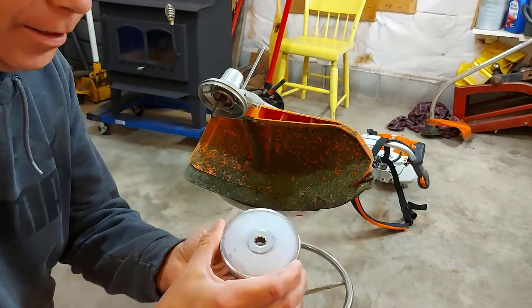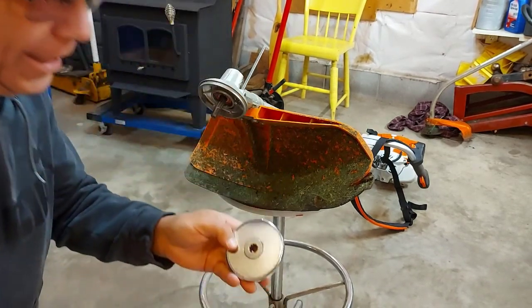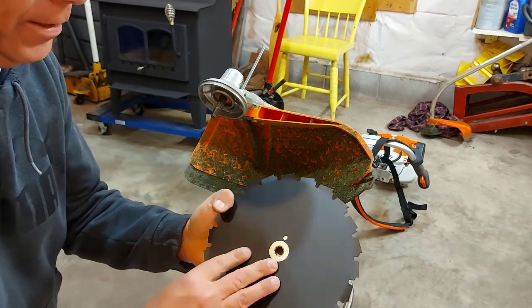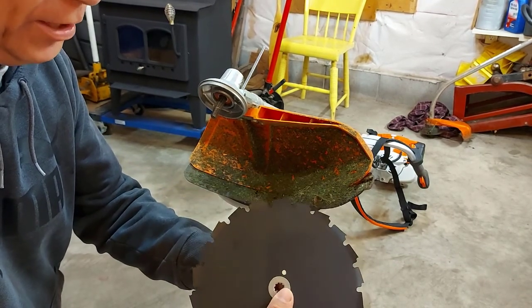And on this plate here, you'll see how this part sticks out a bit. That's because when you put your blade on, remember your blade has to go this way. It sticks up in there. You see that? And it stays in place. That's going to help keep your blade centered once this is all tightened up.